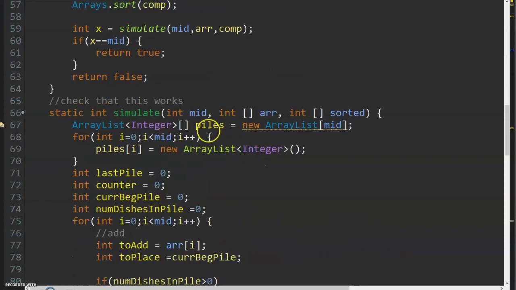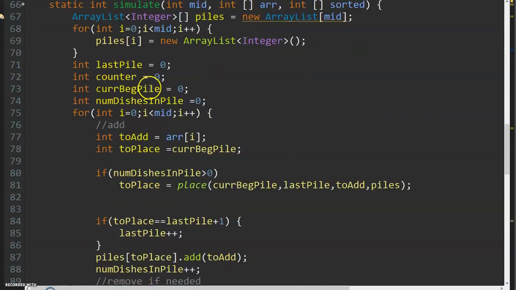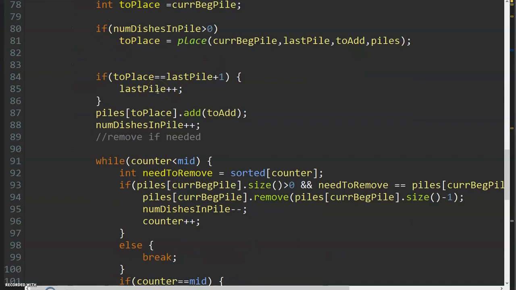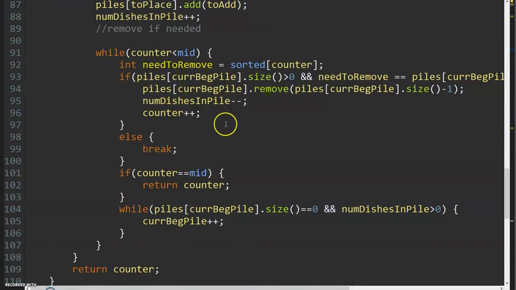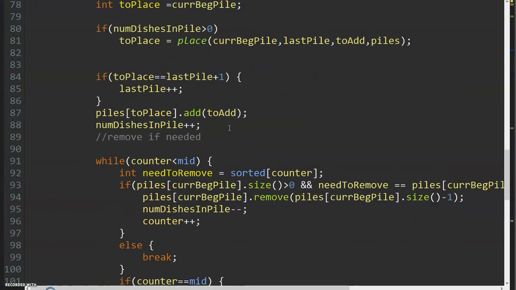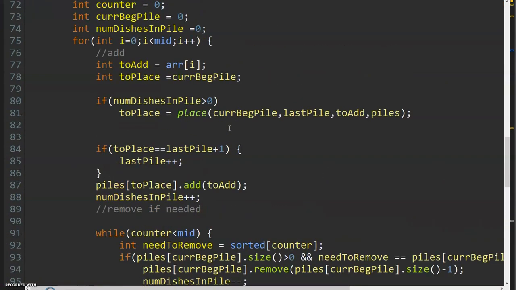In our satisfies method, what we do is simulate. The simulation looks a bit complicated, but it's really simple. You just have to follow what the problem statement says. We add each plate from the prefix into the piles, and if it's the lowest plate that still has to be taken out, we take that out. We do that while we can still take out plates.